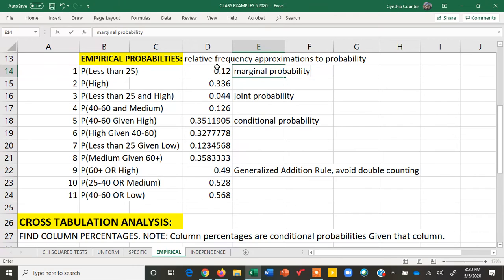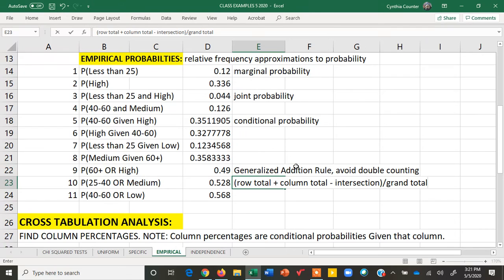These then all have denominators of the grand total. The OR problems that use the generalized addition rule also have denominators that are the grand total. And with OR, now we are adding. What we're doing here is the numerator is your row total plus the column total, but we counted the intersection twice, so we subtract the intersection, then we divide everything by the grand total.